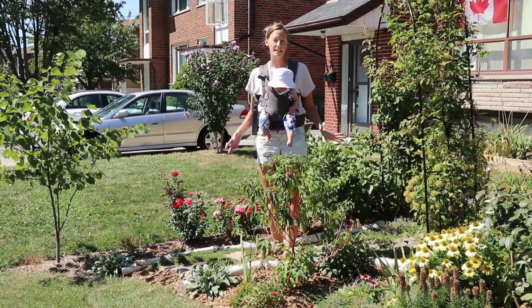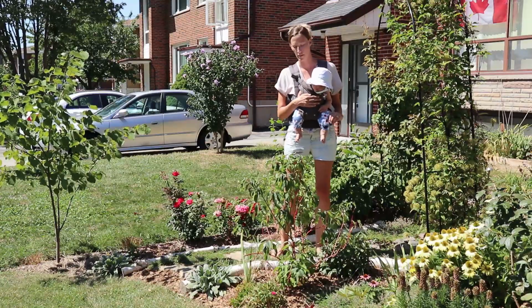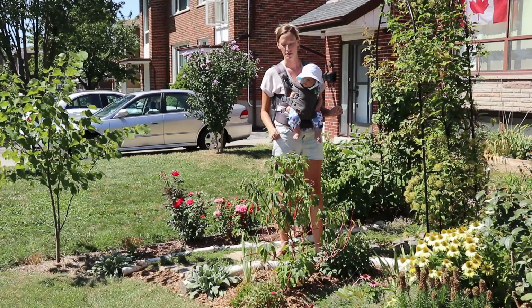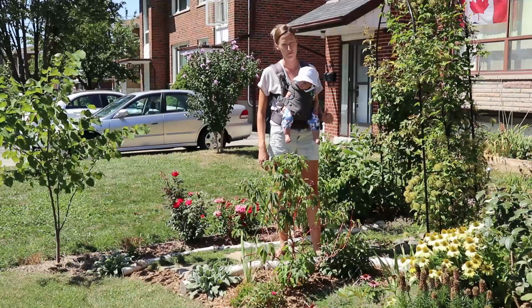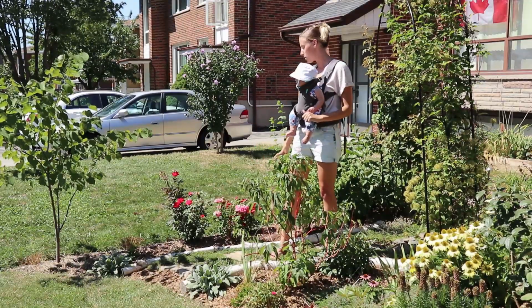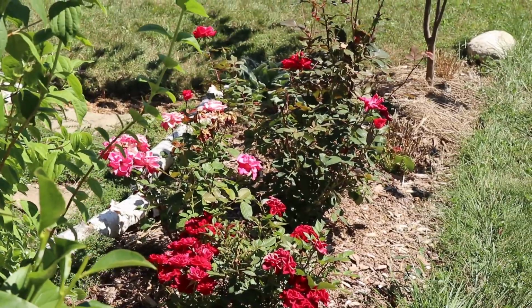So yes, we can finally walk through this space again without the kale having been here, which is so much nicer. That will also give this some more space to finally thrive. I noticed it was actually starting to work around the kale, so it was very much high time to get it out. Roses, these guys are powerhouses. They just bloom all season long. They get bigger and bigger.